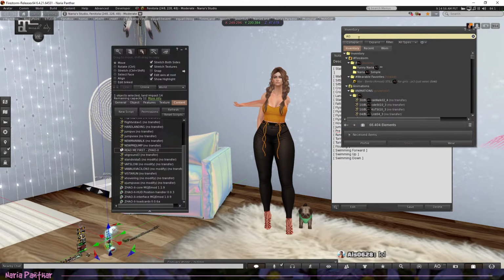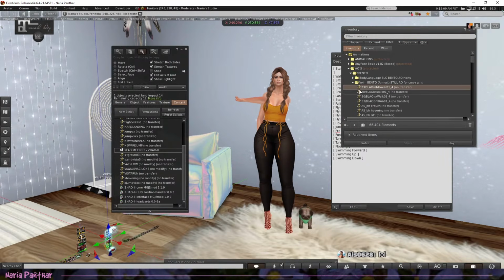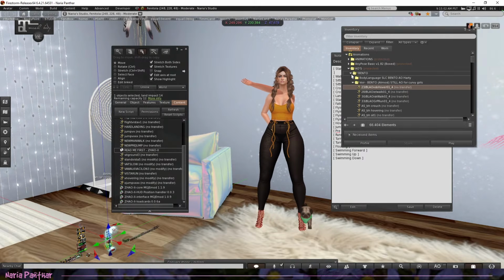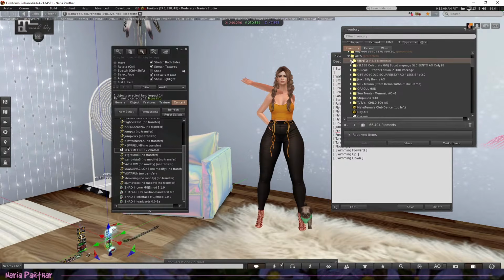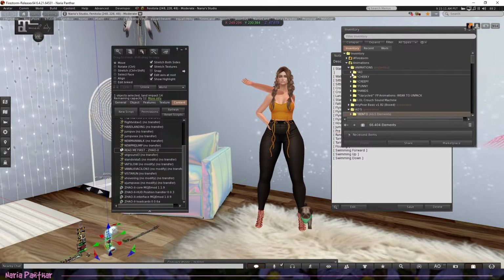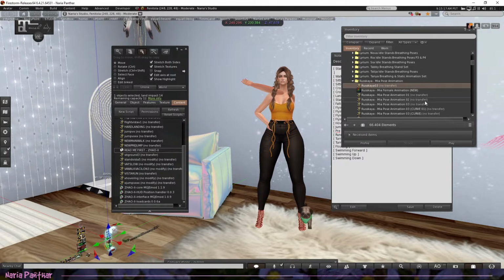So we have no standing poses now inside here or on the note card. So that means they can be replaced now with something from your inventory. As I said, I use lyrium poses mostly now. I do have a lot of poses, I want to say, from body language, right? But I got bored of them a little, right? So let's just use the lyrium again. I do rename them to have shorter names, so I don't have to write all of this.